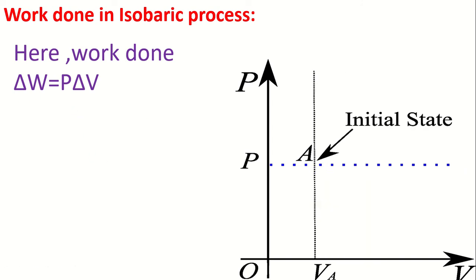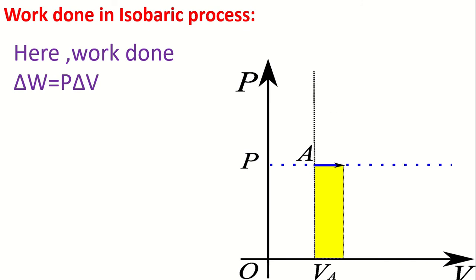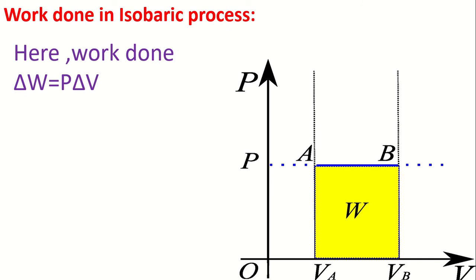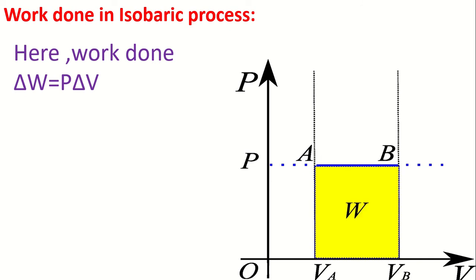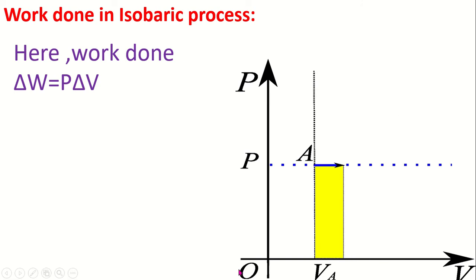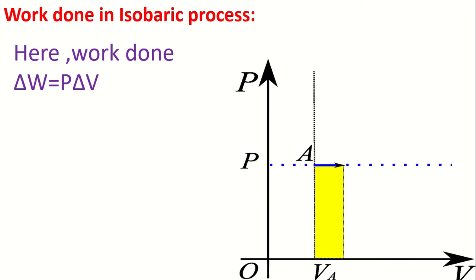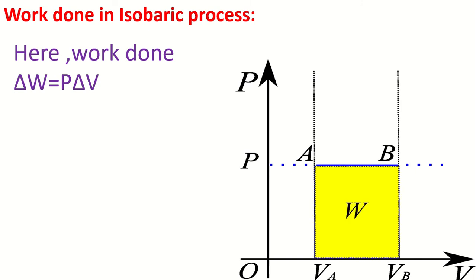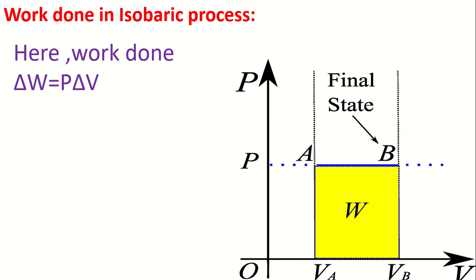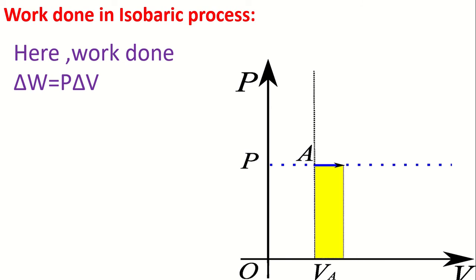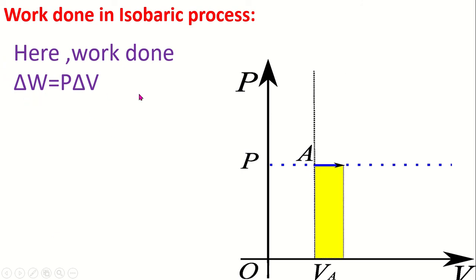And you have seen in isochoric process there is no change of volume. That means in isochoric process volume is constant but pressure is changing. So in isochoric process, as the volume is constant, there is no work done. That means if in an MCQ type of question, this question comes, what is the work done in isochoric process, just put the value of 0, because in isochoric process there is no change of volume. That's why work done equal to 0. And in isobaric process, work done equal to P del V.